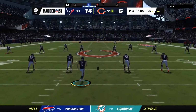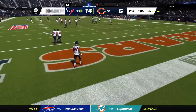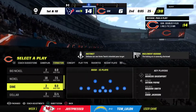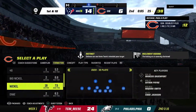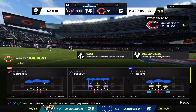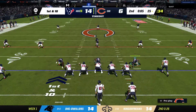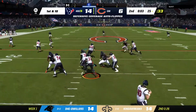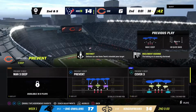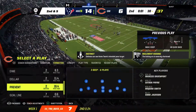So time it up for a kickoff here. 5 seconds remaining in this first half. And that'll carry over the back line of the end zone for a touchback. The Texans offense ready to go here for their next drive. And with 5 seconds to go, this will likely be our final play. And defensively, they're just looking to keep him contained as they're able to get him down. And with just 1 second remaining in the first half, they'll call the timeout.